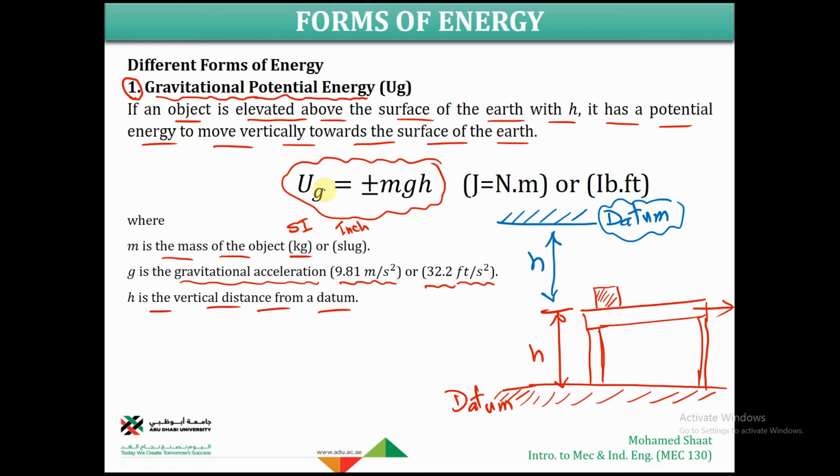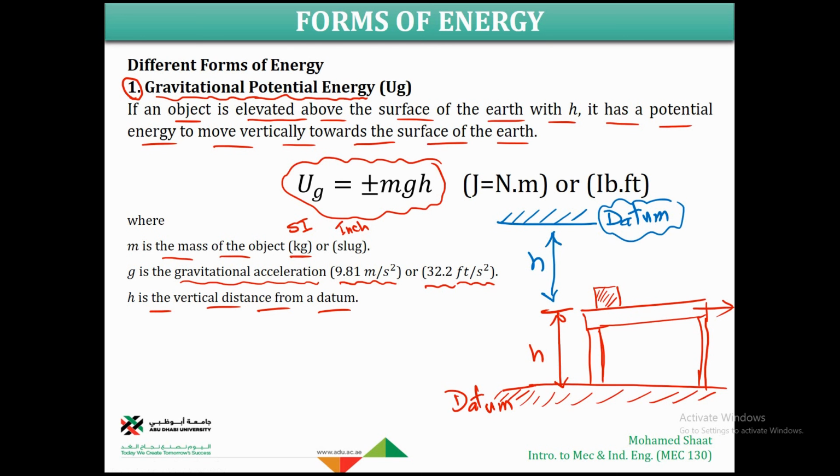In general, it should be positive in case the object is above the datum, or the reference that you choose, so it will have a potential energy. This potential energy should be positive. But in case the object is below the datum or the reference that you choose, we're going to say that this object has potential to move, but in the opposite direction, in the negative direction. It won't move toward the datum, but it will move far from the datum, indicating that we're going to have a negative potential energy. This is how we can decide the sign.